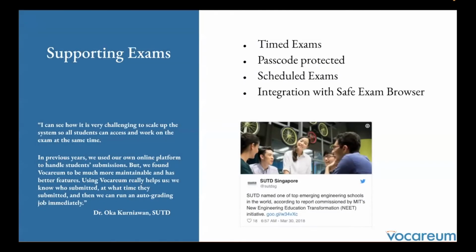Exams, as I mentioned, there are features which are specifically focused on delivering exams on the platform, which means, for example, you can say, I'm opening this exam for the next 2 days, and once you start the exam, you have 90 minutes to finish it. Or you can do a fully synchronous exam. This is from pre-COVID days, at SUTD Singapore, where hundreds of learners came in at the same time on campus and took the exam. This was a fairly challenging project for us, but we're very proud it was very successful.